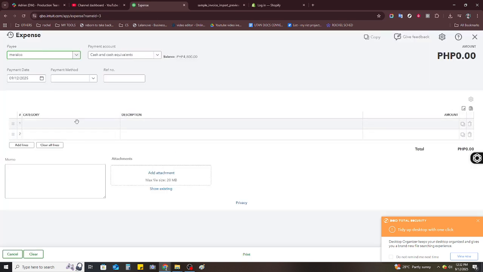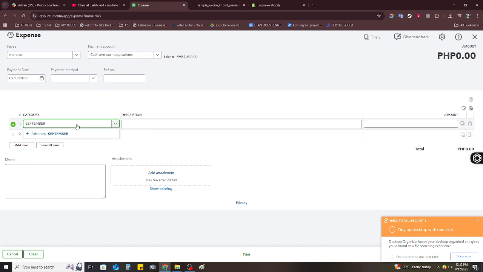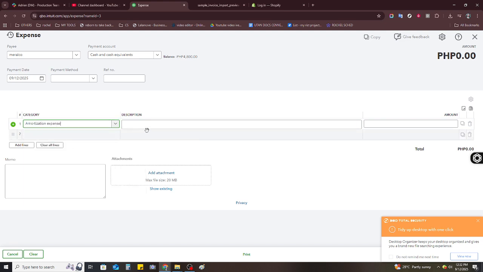As you scroll down, you'll encounter the category details section. Here, you'll choose the appropriate expense account. Some examples might be utilities or office supplies. Then, enter the amount corresponding to the bill. If additional context is necessary, don't hesitate to add a description. QuickBooks allows for flexibility. You can add multiple items or categories by clicking the Add Lines option.